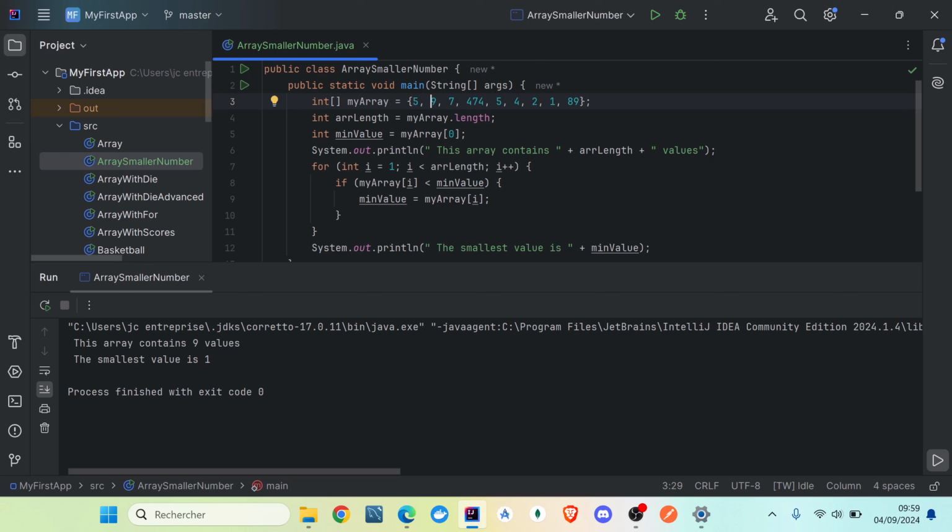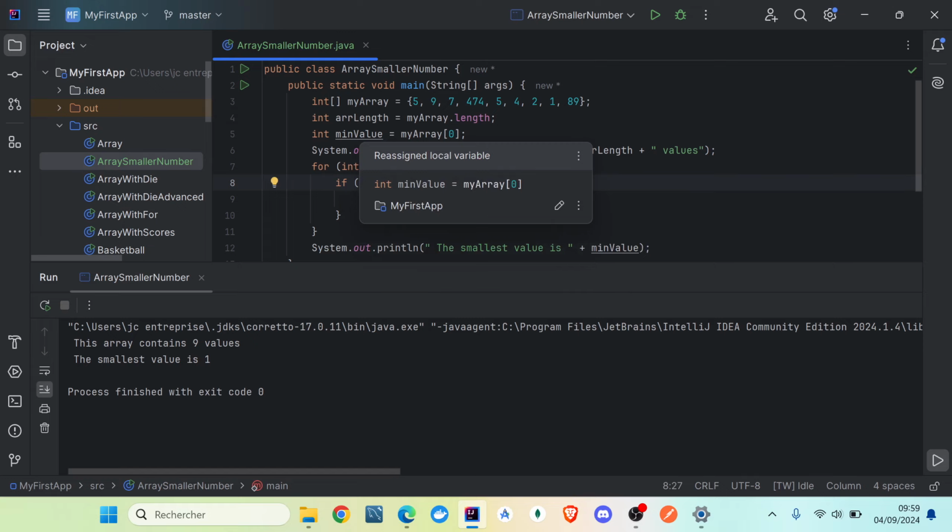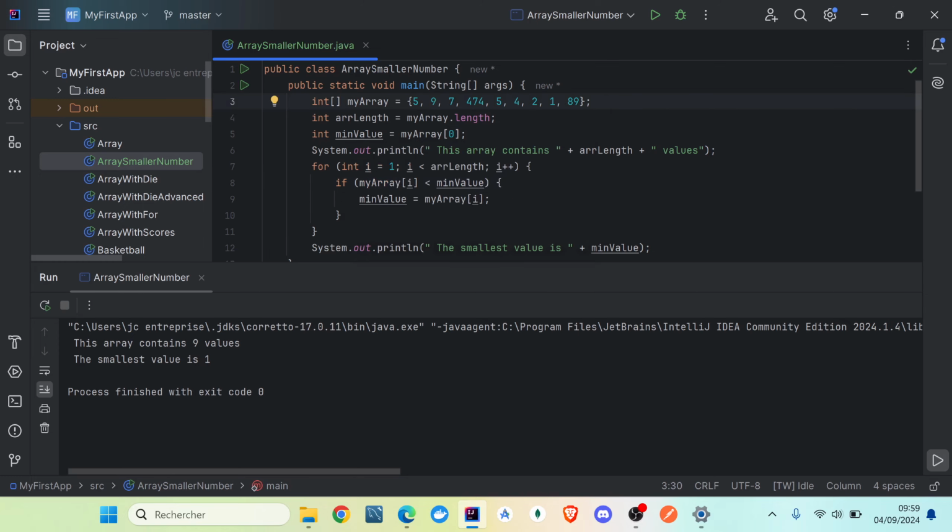So I'm checking if 9 is smaller than what I'm having in my temporary variable I called min value. So I'm comparing 9 to min value to see which one is smaller.